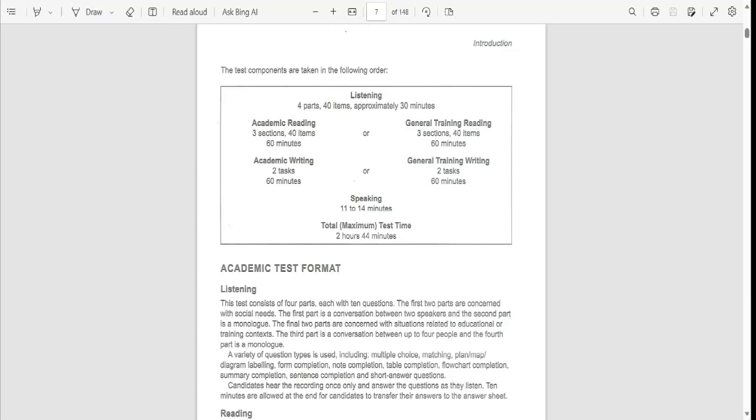The speaking test is in 3 parts, and it is approximately 11 to 14 minutes. It has parts 1, 2, and 3. In part 1, you have to give the examiner short answers. In part 2, you have to talk about a topic for at least about 2 minutes. And in part 3, you have to expand your answer and talk in a way that would convince the examiner that you have the fluency and the required skills to talk in English.